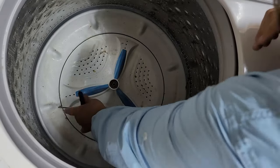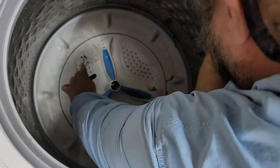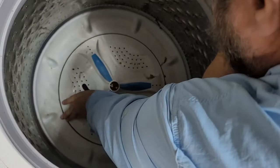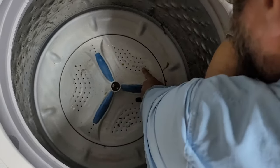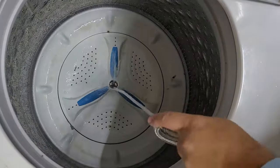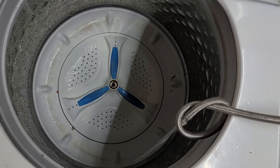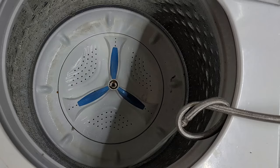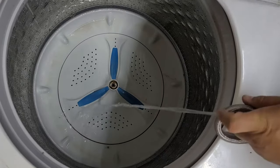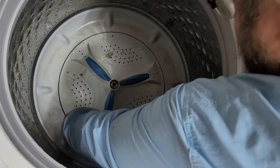In my hands is a trampoline spring tool — you can buy these for just a few dollars on Amazon and get multiple at once. I decided to try these after taking them to the angle grinder and filing down the metal tips just a little bit so they would fit well into the wash plate. These are able to bite into the plastic holes and around the edges much better than a standard screwdriver. However, on this try I'm not having that great of luck. When it comes to a terribly stuck wash plate, you have to be willing to spend more time and effort.